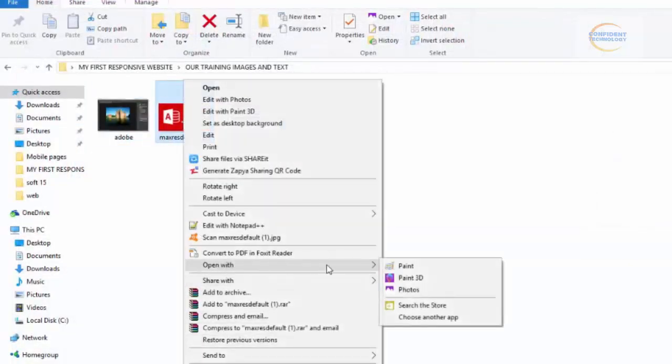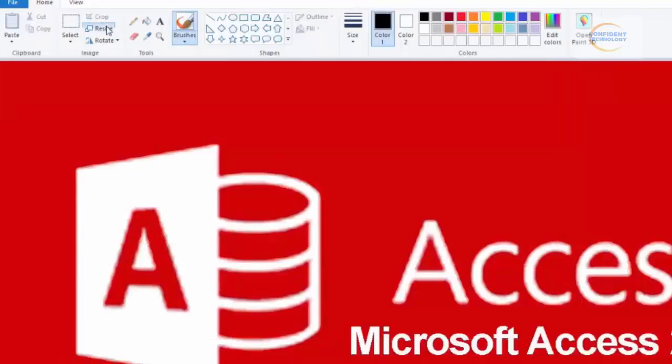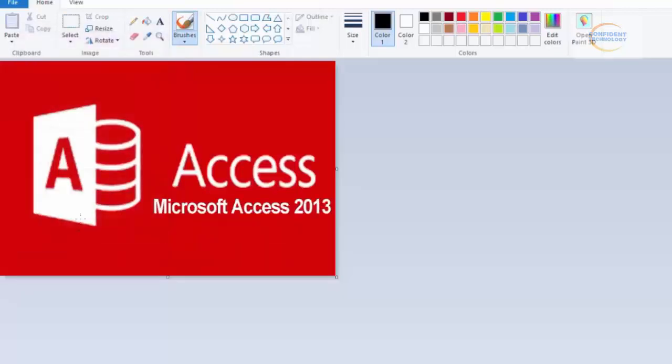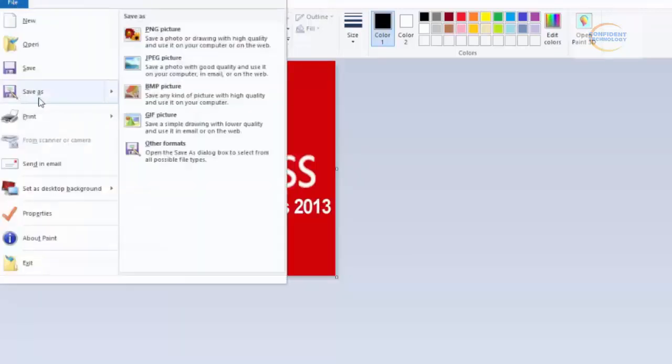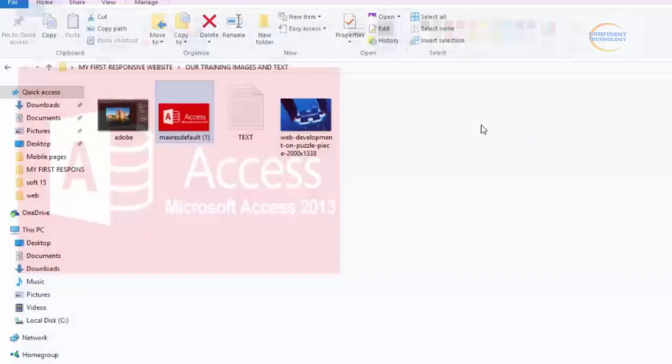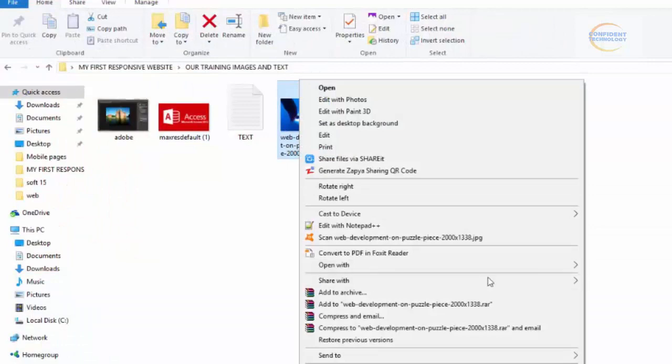So open with Paint, resize pixel, 600 by 399. Okay. OK, and you can name this file, save as JPEG. Make sure you name this access and click OK. And the next one is to resize this.